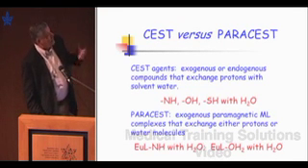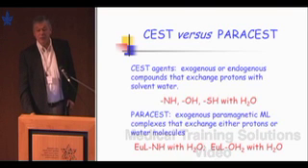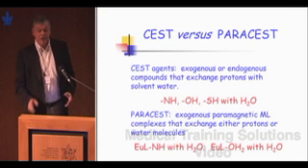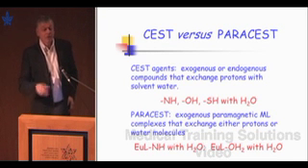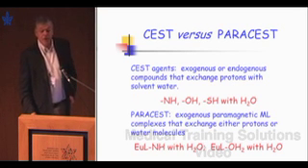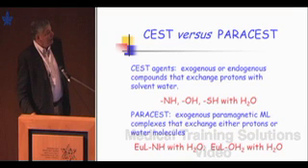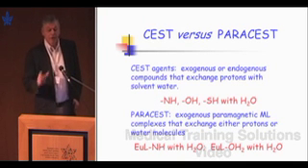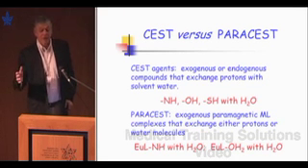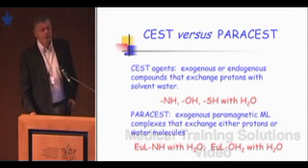So we know that there are two kinds of these exchange agents. Bob Balaban, you'll see in a second, published a paper, a very famous paper, although this has been around since Forsén and Hoffman in the 60s, where they turned this exchange phenomena into an imaging experiment, and you could actually modulate the contrast to reflect the exchange processes. And these really are looking at NH exchangeable protons, or OH or SH, and all of them have been reported. These are kind of difficult to do because they're exchanging with water, and everything I'm going to talk about was done on clinical scanners. And there's a big challenge, as you'll see, in translating this into the clinical arena, overcoming some of the B0, B1, and other problems.